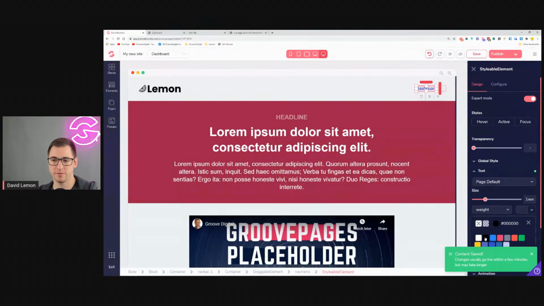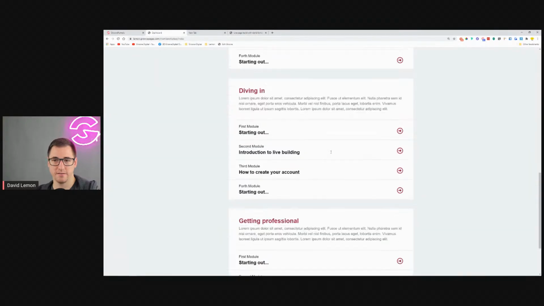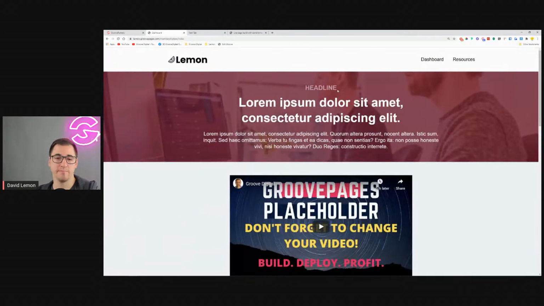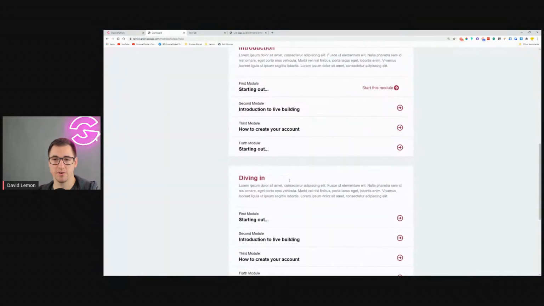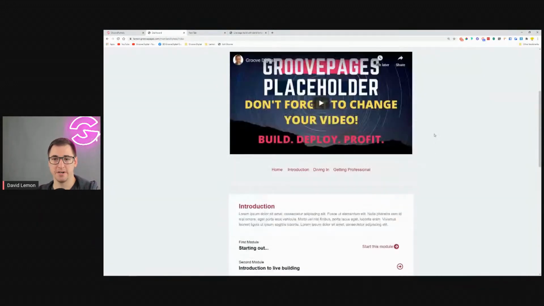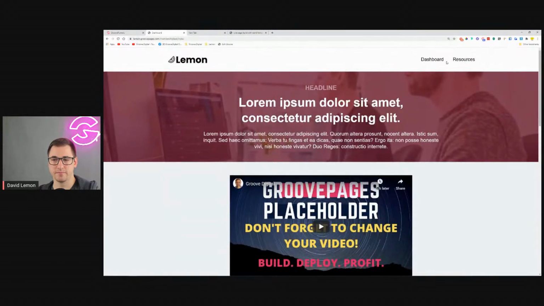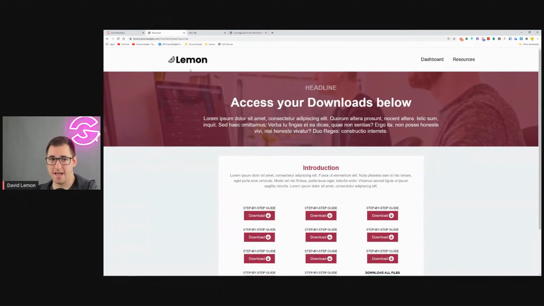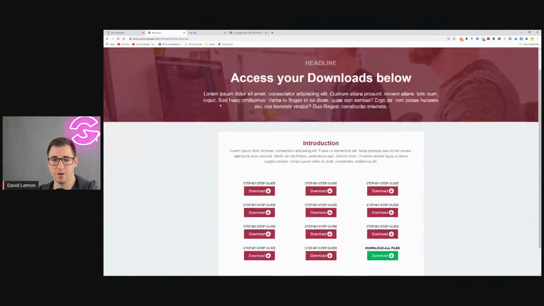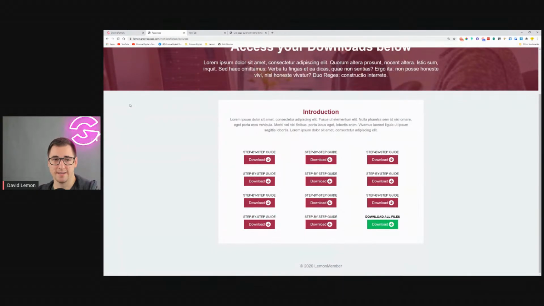I don't know why it jumps to this blue color. So dashboard. So we created the main page, which is our dashboard. You can edit the text, edit the video, of course, and you can do all kinds of things, but it looks like that. Let's go over and create the resources page, which looks like this. This has the same heading, this content block, and it has actually parts of the page which we created on the dashboard.